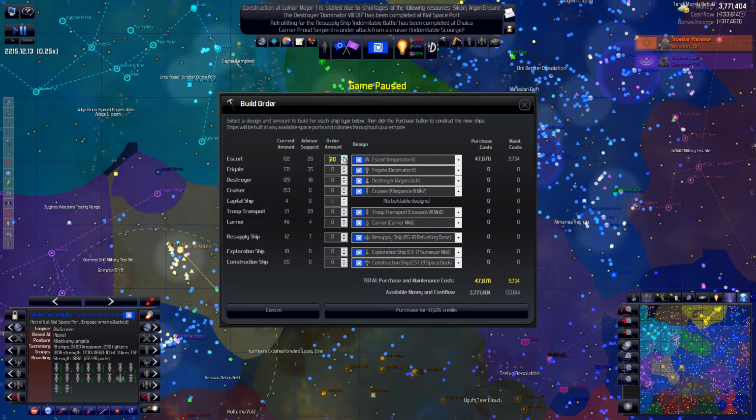So let's say we had war declared on us by the Great Meridian Alliance, and we needed to go into overdrive, building all kinds of ships. Let's throw some more cruisers on there as well. I can't build capital ships yet. Okay, troop transports. We'll build maybe the suggested amount, 29. Another 4 carriers, 7 resupply ships, and all that. That's actually only 600 grand.